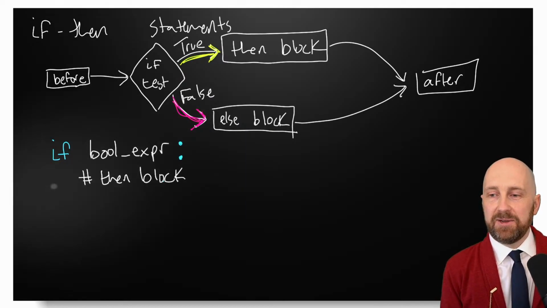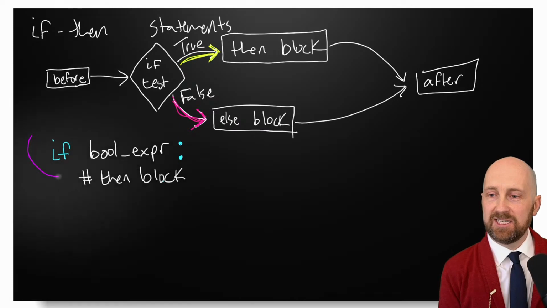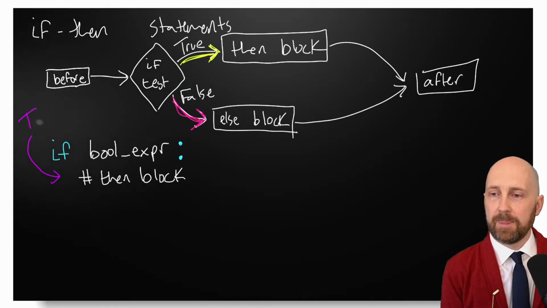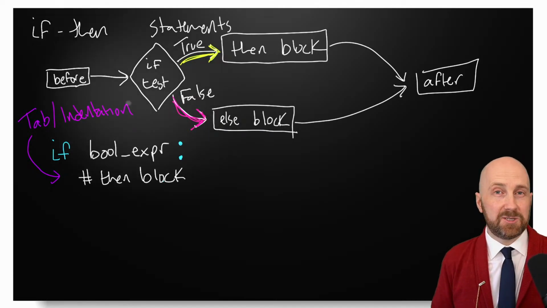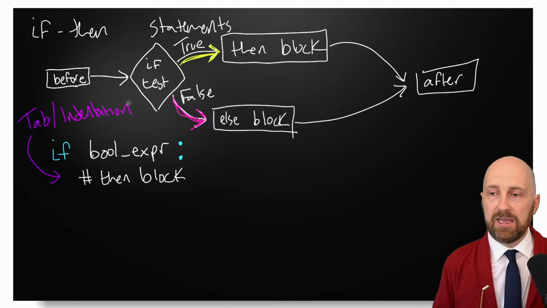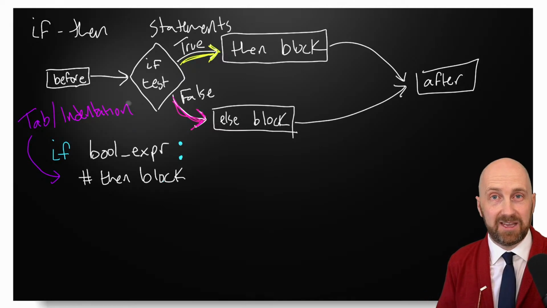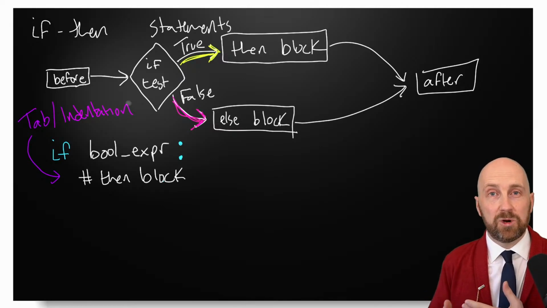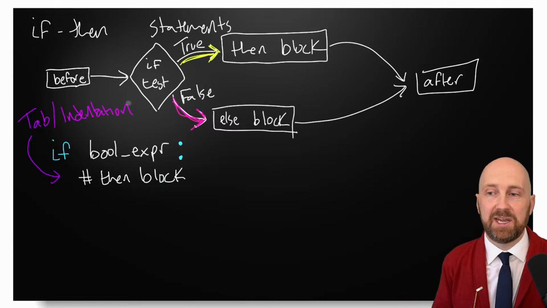One key thing to recognize, that I'm going to use purple to make a mention of, is there's a tab here. And this tab is important. Python as a programming language is what we call white space sensitive. The way you space things out matters. And when we're using statements, especially these control flow statements, like if-then statements, function definitions, loops, we're going to use indentation to mean everything that's indented one level here, and as it continues to be indented by one level, is related. It's within the same block, all right?